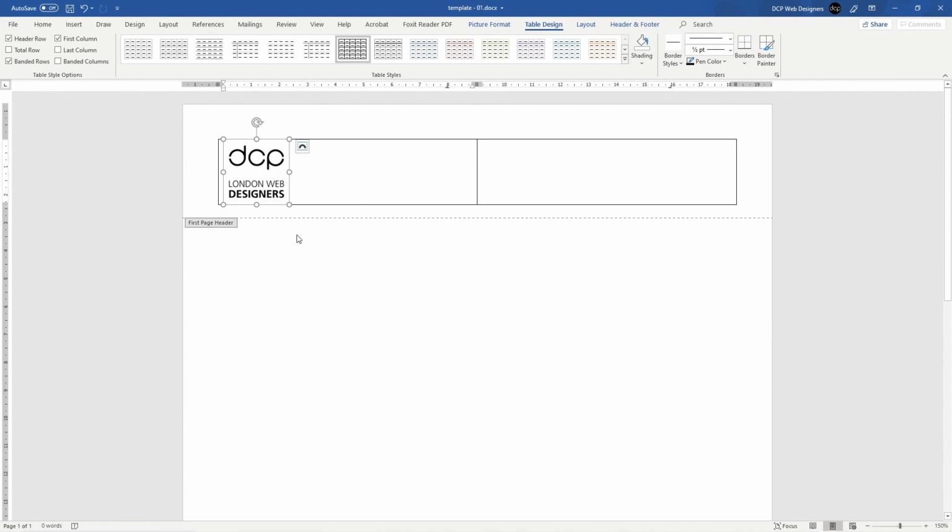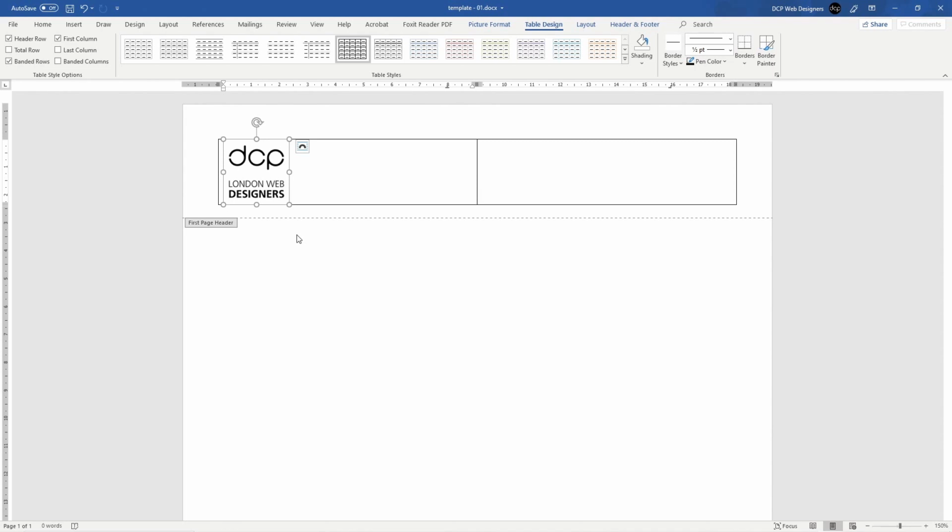Really, when you speak to your designer or whoever's done your logo or your brand, you want to get a version of that logo which is on a white background, preferably. I print all my documents in black and white. I don't print in color. I've got a laser printer. I choose to use a laser printer, black and white. It just saves a lot of money. I buy pretty much one ink cartridge every 2 years, rather than using an inkjet printer which uses a lot of ink and it costs a lot of money in the end. So laser print is pretty good if you just want to print general documents, and that's what I do in my business.